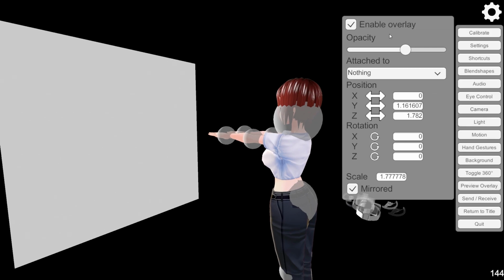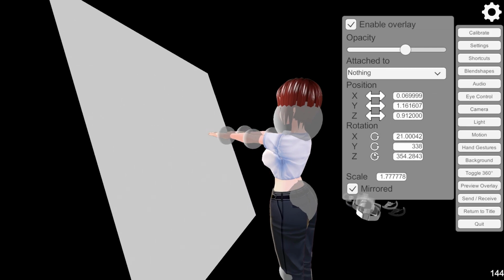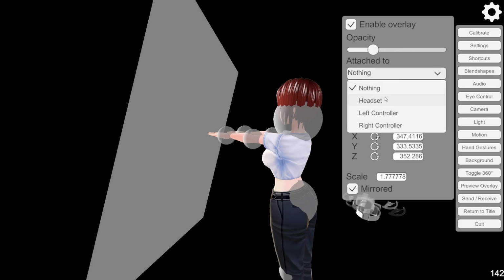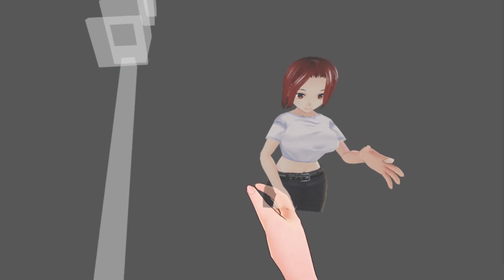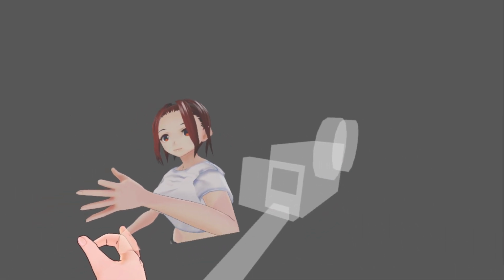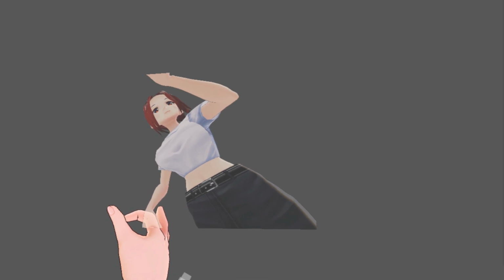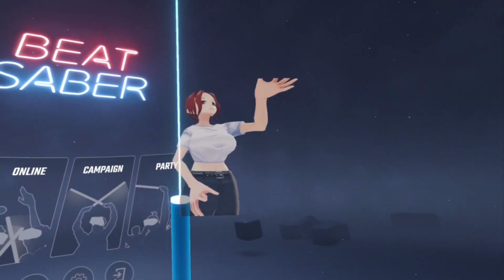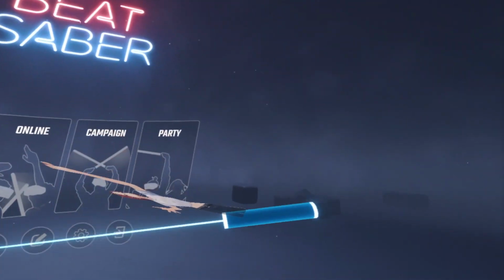Another big change is the way the preview mirror works. Instead of being static, there is now a setting window to move it around, rotate, change opacity, and attach it to the headset or controller. It now works as an overlay, meaning that it will display above everything. But what's interesting is, even if VR rendering is off, the overlay will still show up. This allows you to still be able to see what your avatar looks like while you're running another VR game.